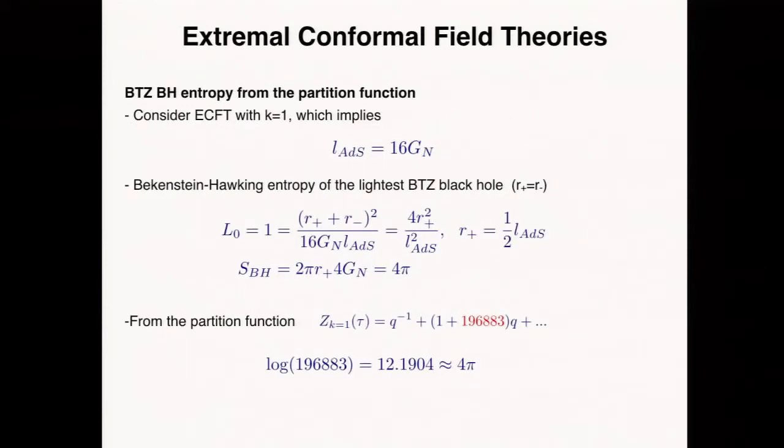Now, if you look at the BTZ black hole entropy from partition functions, for example, as we discussed, the k equal to 1 case, again the AdS length scale is fixed in terms of the Newton constant. And the entropy of black holes is given in terms of a very unique number, 4 pi, from the entropy formula. Comparing with partition functions, which we heard enough about from Alejandra, one can compare this number: the q minus 1 plus q is coming from the vacuum, and this number is coming from single black holes, and their values are very similar to each other. And the relation between the first non-trivial term in the partition function and the black hole entropy gets better and better in the large k limit.